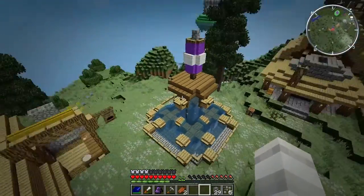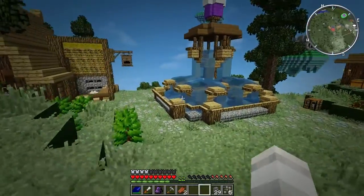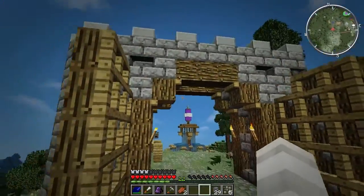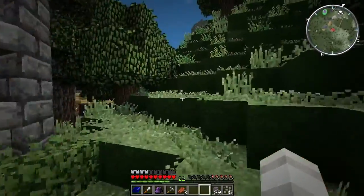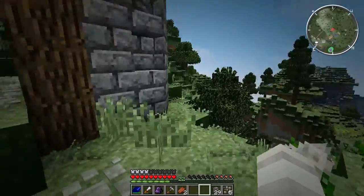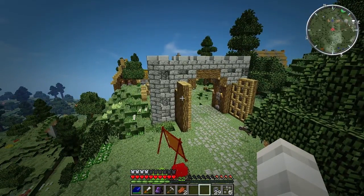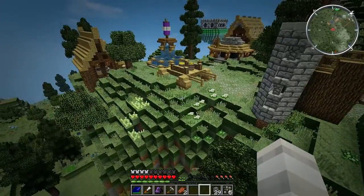But what we really gotta start working on, you guys, is something that I've been procrastinating far too long, and that is the walls of this little town. I mean, we built a front gate here, but what's the point of a front gate if it's not actually gonna block off anyone? If these doors were closed, you could just walk around and come on in. There's literally no point for this wall right now, and I've just been delaying actually building the wall because it looks like it's going to be a really tedious task that I don't really want to do. But I'm going to start doing it, and hopefully it won't be as hard as I'm making it out to be, and that we'll be able to accomplish something today. I'll be back once I've got some progress to show you guys.